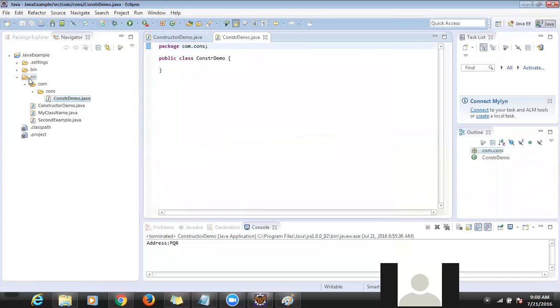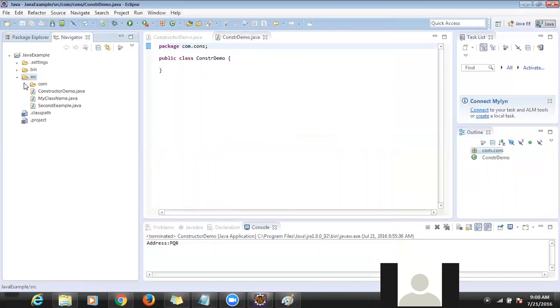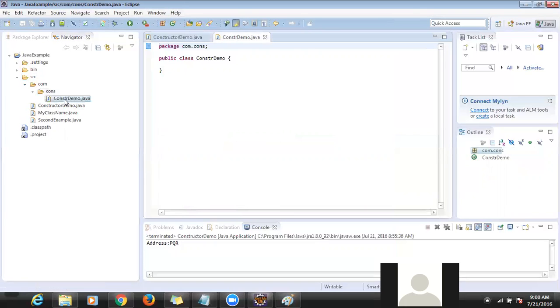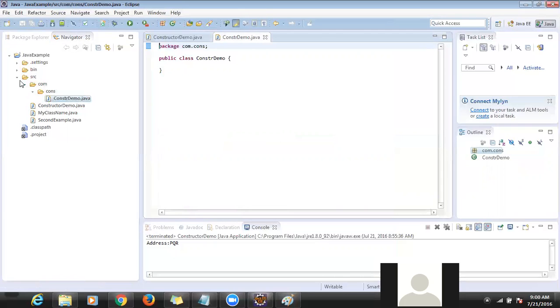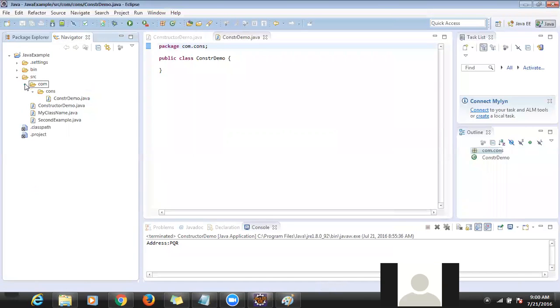Did you see that inside src there is a folder com, inside that there is another folder, and inside that the class is created? So now this class is kept in a different location. By using this package structure, we can keep similar kinds of files in a different location.